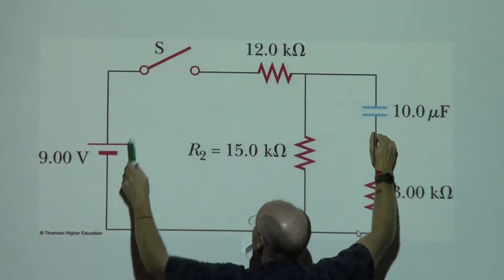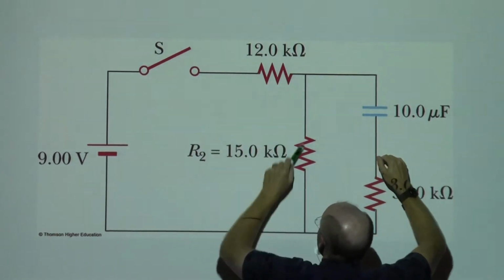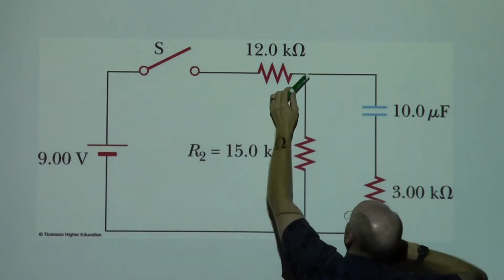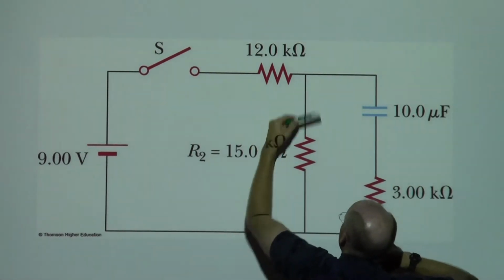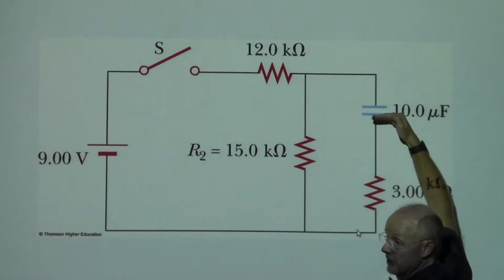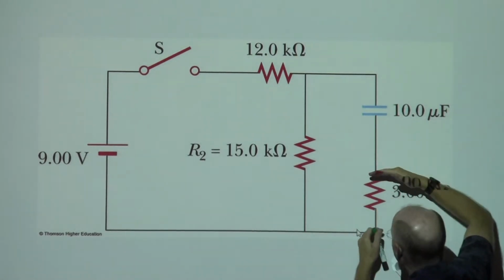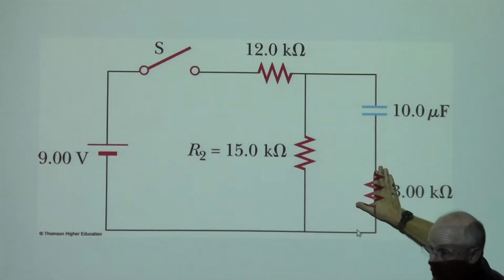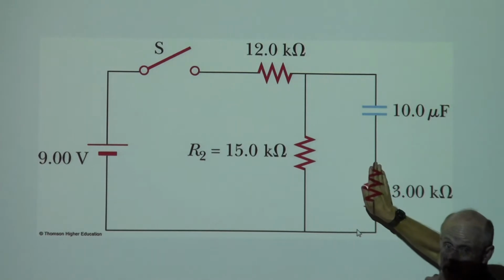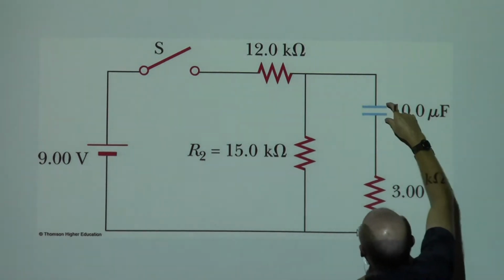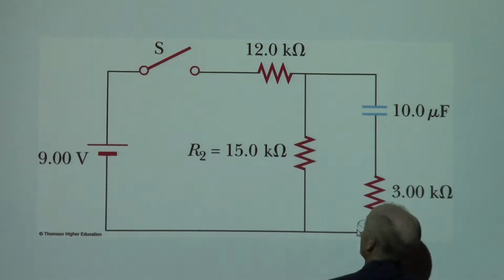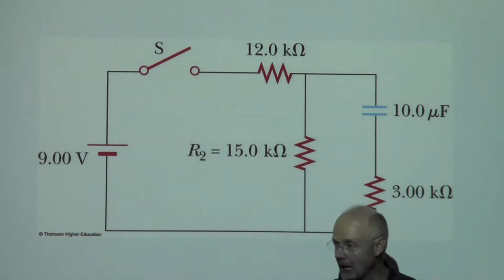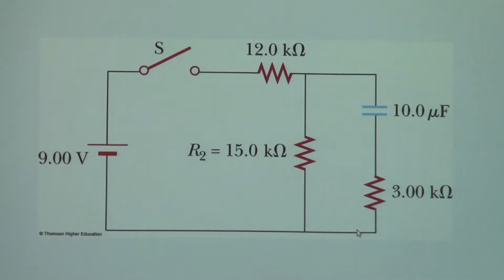less than 9. Because as the switch is closed, the current is still flowing through here, right? And there is a loss or a drop of voltage here. So the voltage from here to here now becomes the same as the voltage from here to here. And since this one doesn't have any current in here, we could say that there is no voltage change on this resistor after a long period of time. And hence, the voltage here is the same as the voltage on that 15. And that's going to be the key to the problem, to realize it's not 9, it is less, it is a fraction of the 9.